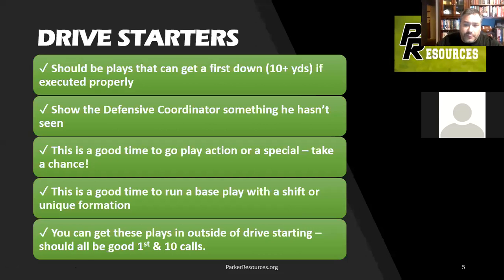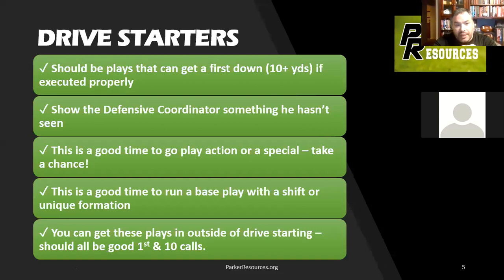This is what we focused on for drive starters. So think of 3 things: drive starters, base plays, situational. Drive starters should be plays that get a 1st down if they're executed properly. And if we called one of these 12 plays we set up, we tried to make 12 plays a week, practice them every day, we're going to be good at these. They weren't always trick plays. Every now and then it was a trick play, but it was like, we're going to run it this way. I didn't always get all 12 of them in, but I try. They should be plays that get a 1st down if executed properly.